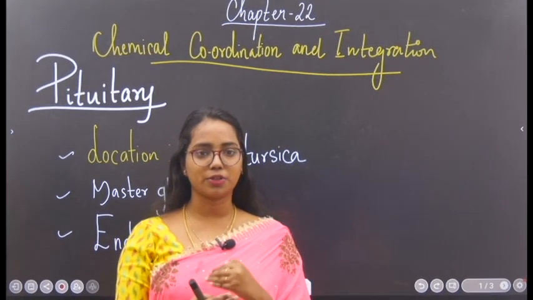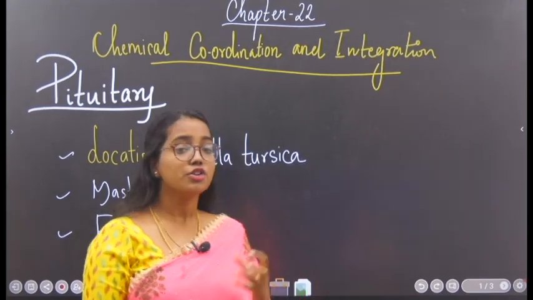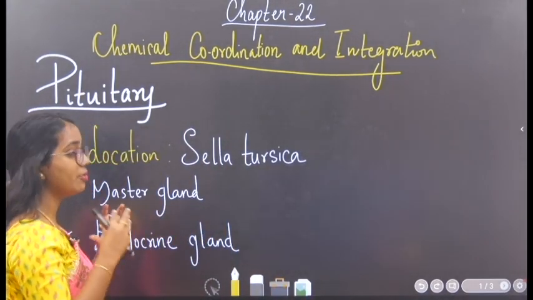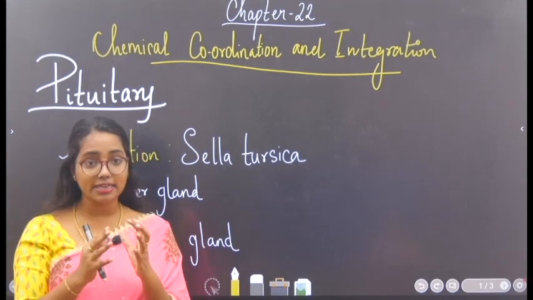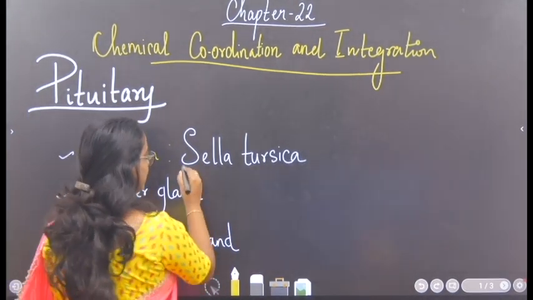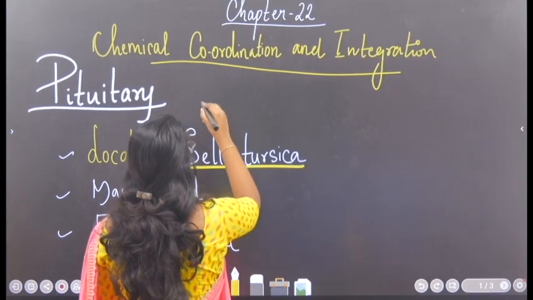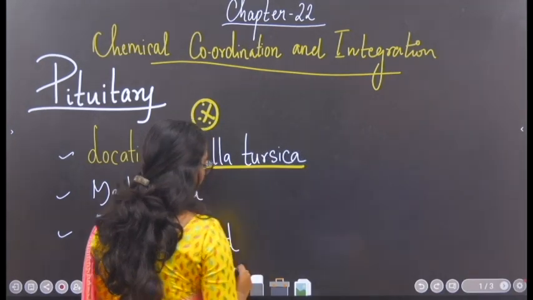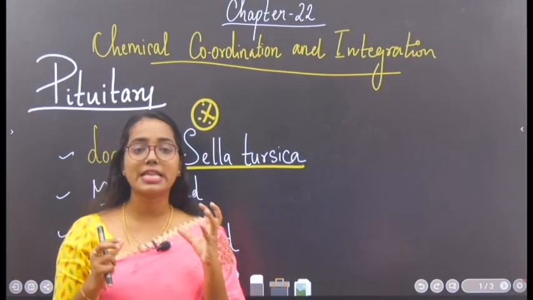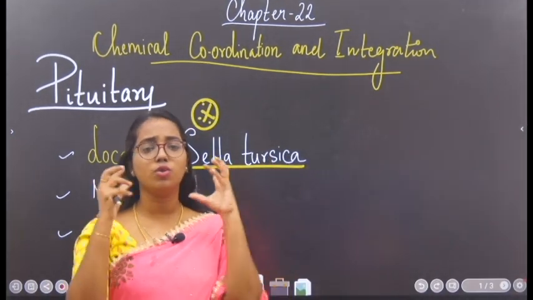Yesterday, we covered hypothalamus pathology. So, this is a continuation: the pituitary gland. First, the pituitary gland's location in our brain. The cavity where the pituitary gland is present is called the sella turcica. This is very important because this is the place where the pituitary gland is located inside the brain. So, sella turcica and pituitary lobes.